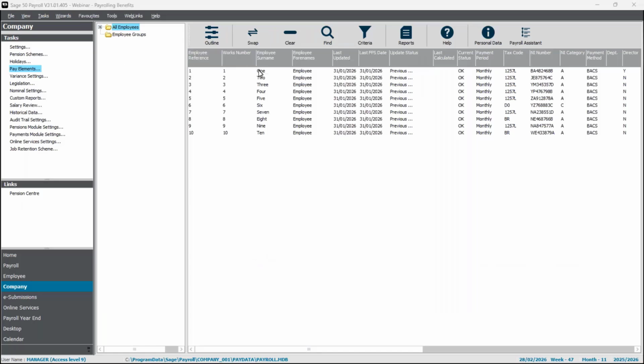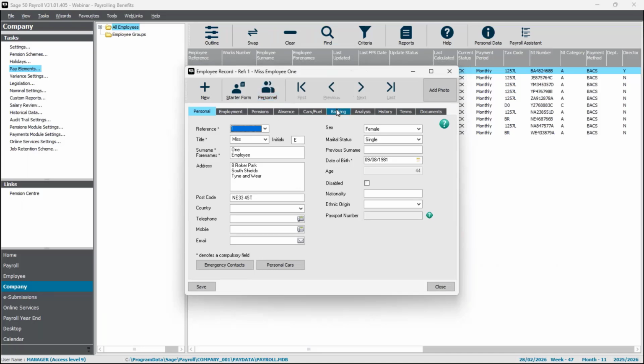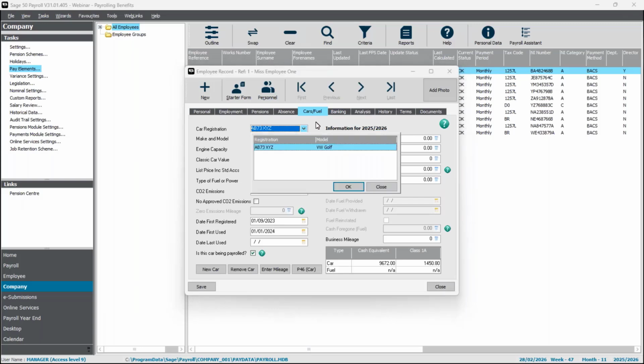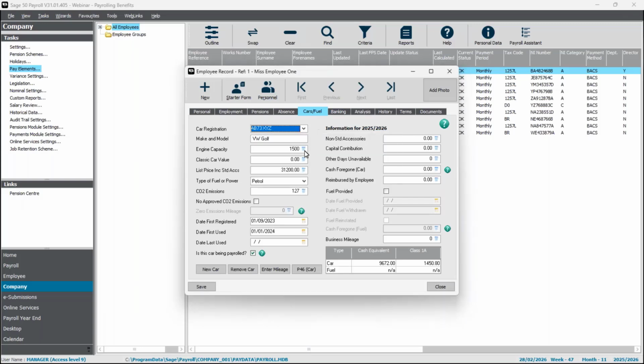So first I'll show you an existing employee who has a company car. Within the employee record, you'll notice there's a cars and fuel tab. And from here, based on the car registration, you can access the details of any company cars that have been recorded. You might have done this if you're still doing a P11D, in order to create a P46 car and to work out the Class 1A on the previous year's information.